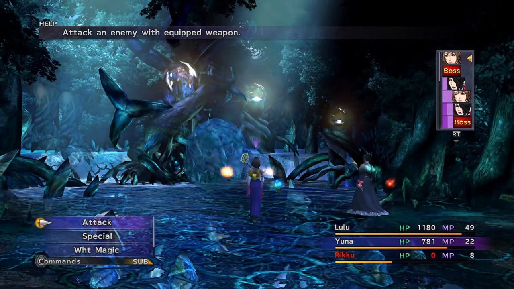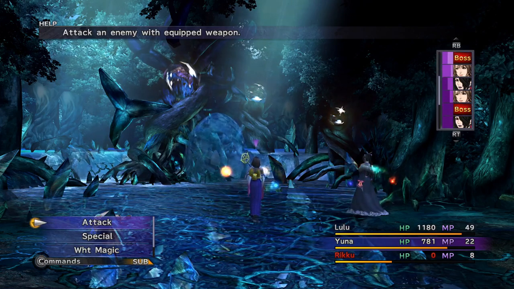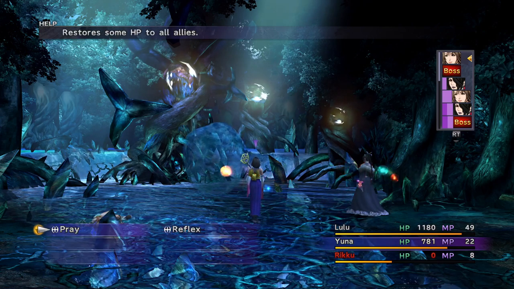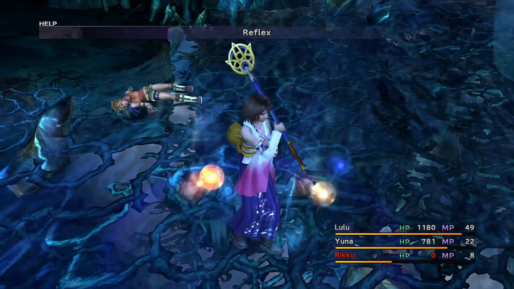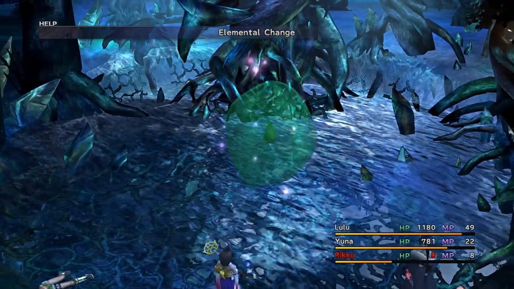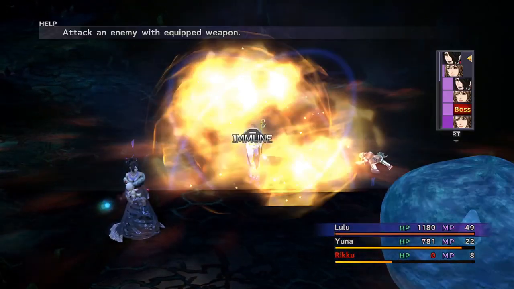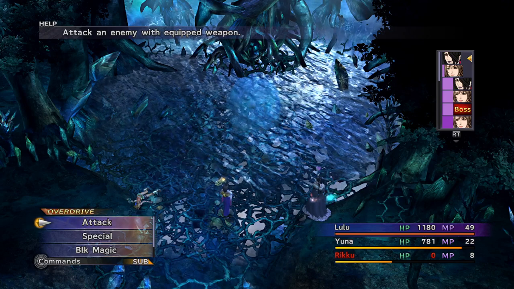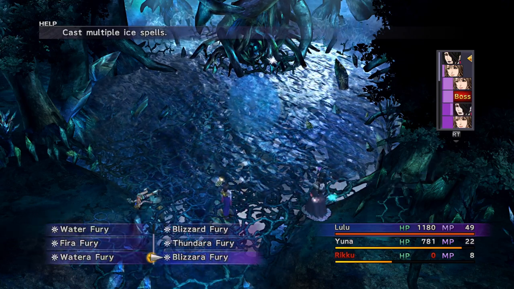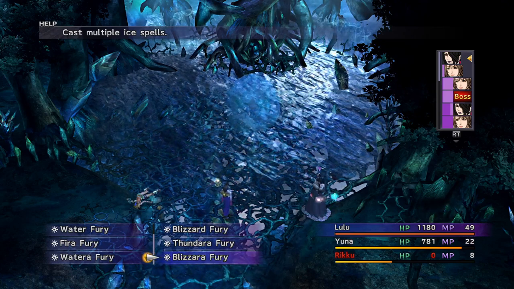Instead of Riku, maybe it's just better to have somebody who can cheer in here to try and reduce some of that counterattack damage. Man, I really want to try this, I just don't know that I could really pull it off.